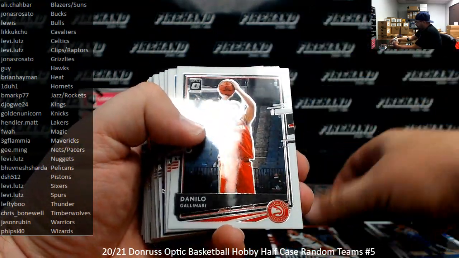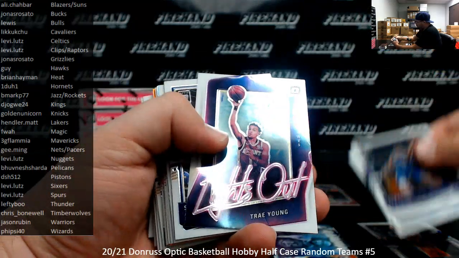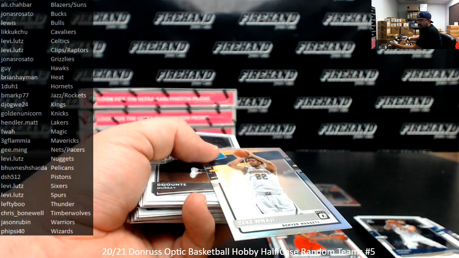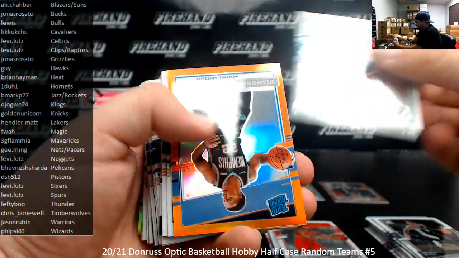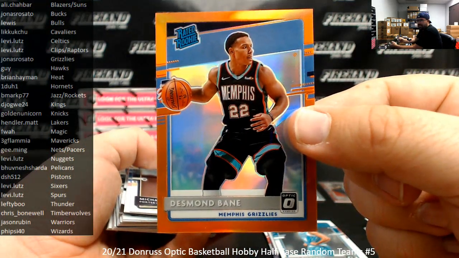Kawhi Leonard, Dominators. Cassius Winston, rookie. Steph Curry, Reigning Threes. Lights Out Trae Young. Devon Dotson, rookie, and a Hollow rookie of Zeke Nnaji for the Nuggets. Going to Levi. Nick Richards, rookie. Orange, the 199, Desmond Bane for the Grizzlies. Going to Jonas Rosado.